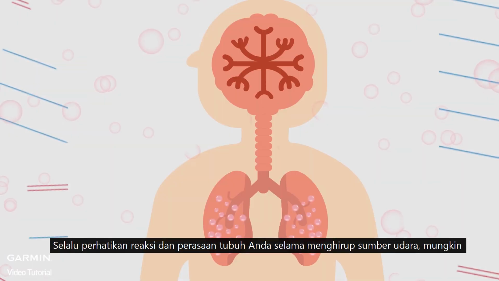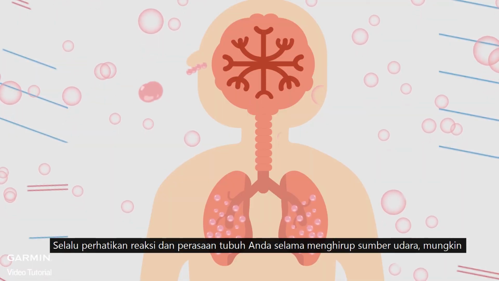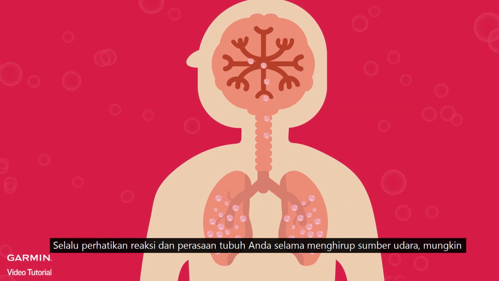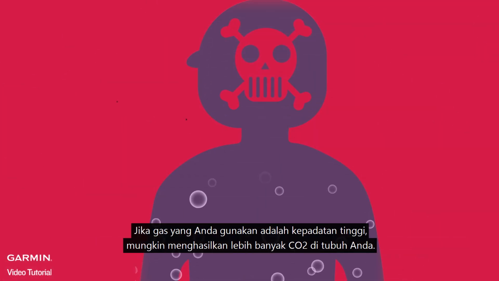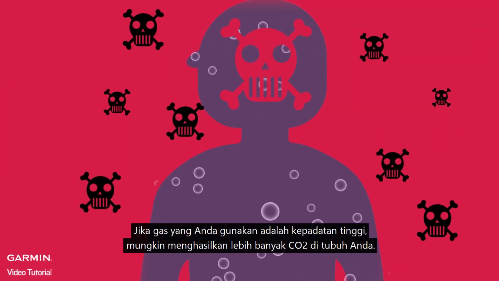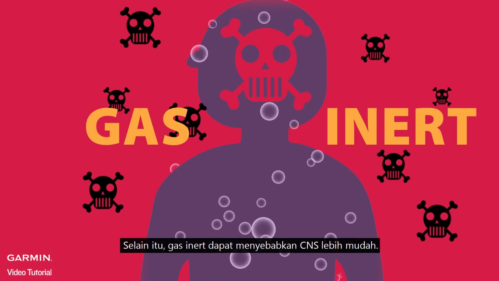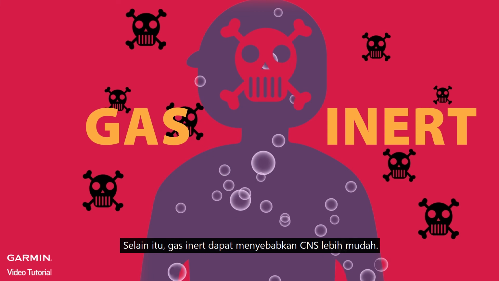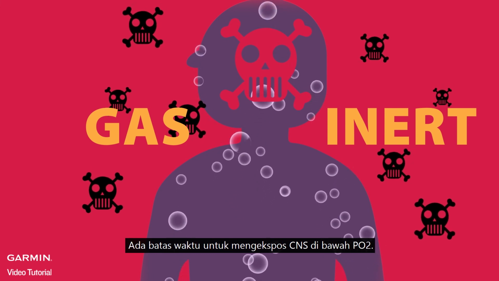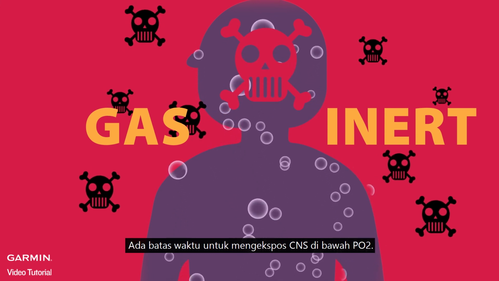The different density of gases is one of the reasons to increase the possibility of CNS oxygen toxicity and a seizure. If the gas you use is high density, it might produce more CO2 in your body. Also, the inert gases might cause CNS more easily. There is a time limit to expose the CNS under PO2.